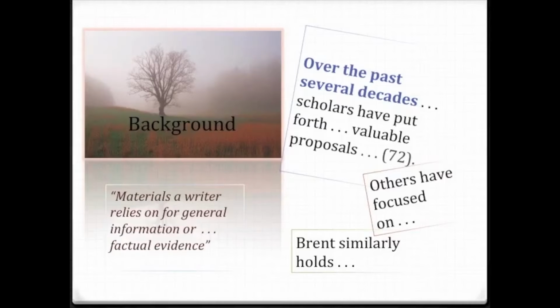If you had the whole article here, you would be able to see then that he gives us a kind of summary list, if you will, a kind of cataloging of the different perspectives people have taken; others have focused on. The scholar David Brent similarly holds. So he actually doesn't give specific quotations or too many specific quotations from these scholars, but instead uses the conversation that Bishop is entering as a point of conversation, a point of background. In this case, Bishop is outlining for his readers the turns in the conversations over time about how research has been presented by high school and college teachers to their students.